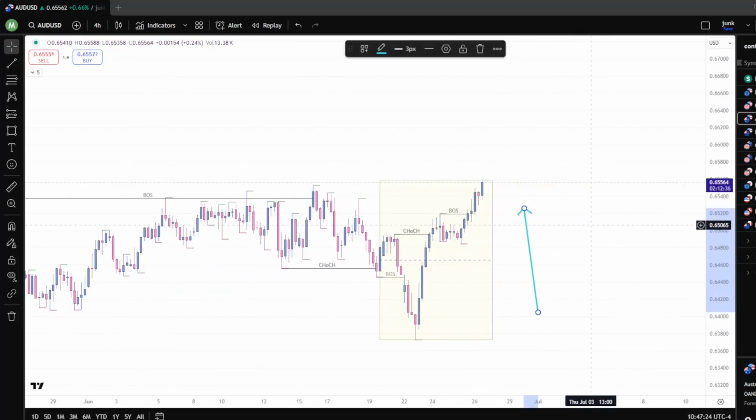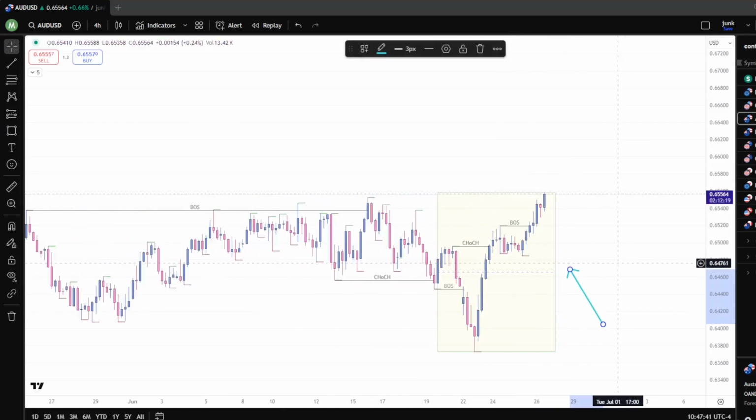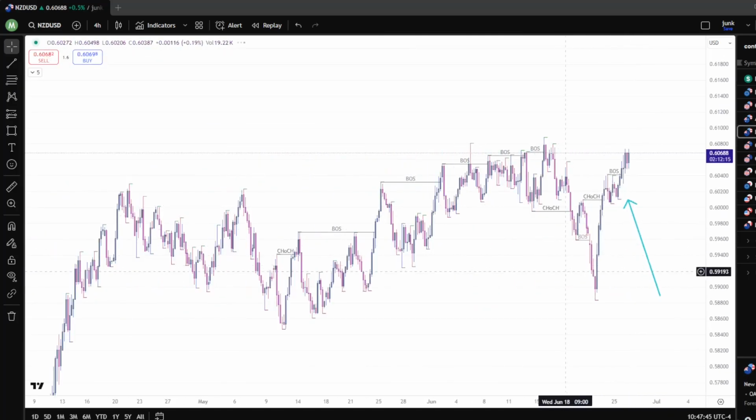But for right now, bullish price action, waiting for any type of pullback into any area of demand or down to discount to look for any type of bullish momentum shift and take any type of buying opportunity to higher prices, or if prices continue to push higher, waiting for any type of retracement, take a buying opportunity on that retracement. NZD USD, similar chart, it just hasn't broken out past the highs yet.